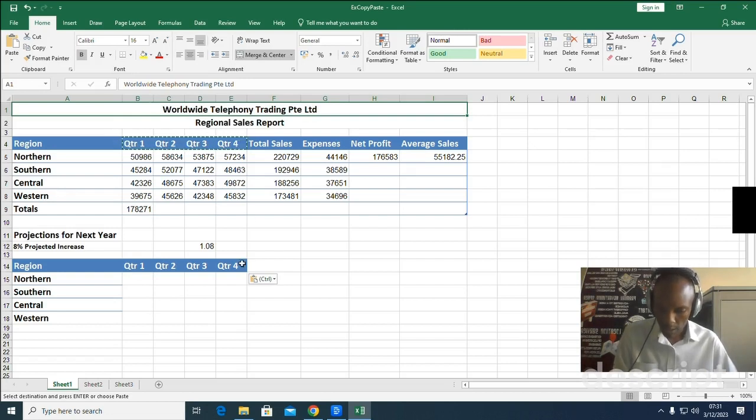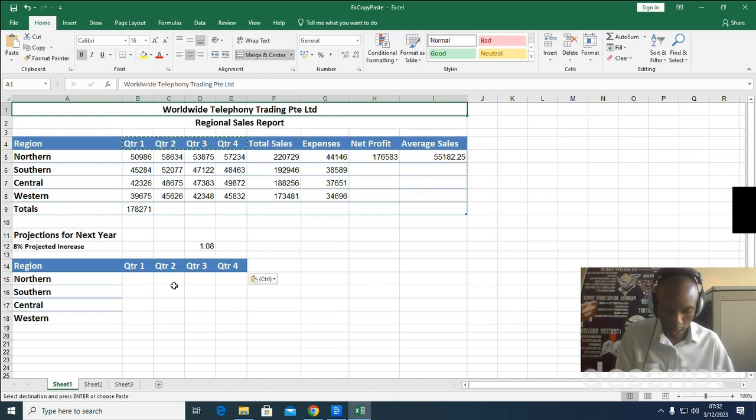Then number 4 says, use the copy and paste buttons to copy the formula in cell H5 to the range H6 to H8. Now, I've been instructed to use the copy and paste buttons, so that's what I'm going to do. I'm not going to use the first method that I used before, because that's not the correct procedure being asked to perform here. I'm being asked to use the copy and paste buttons. So take note of the instructions, please, because you may be doing something correct but not following the instructions. You'll be marked wrong. Okay?